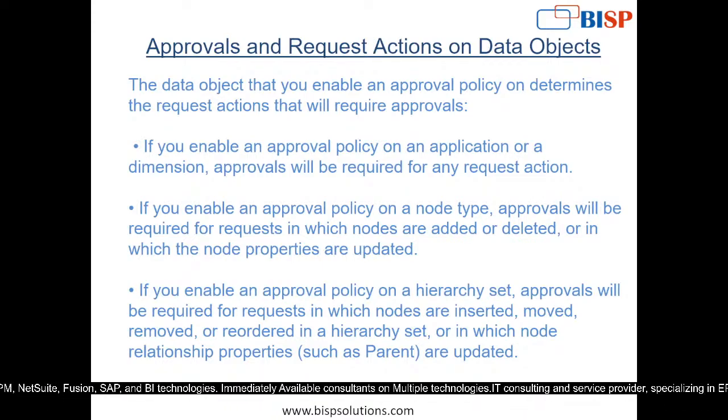And if you enable an approval policy on a hierarchy set, so these are two different things, node type and hierarchy set, then approvals will be required for requests in which nodes are inserted, moved, removed, or reordered. So you can see the trigger options are different here. Requests made for addition and deletion go only for the node types, and for hierarchy sets, approval will be required for requests like insert, move, remove, and reorder.